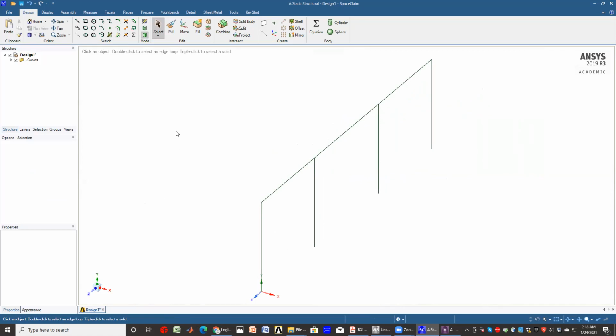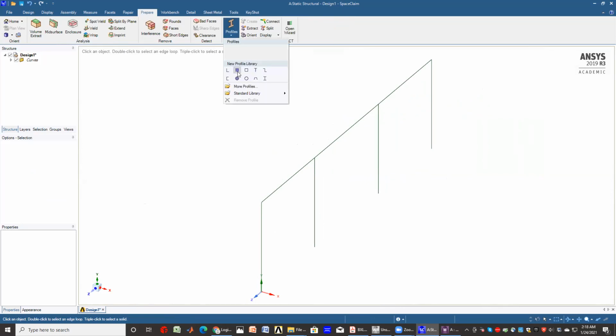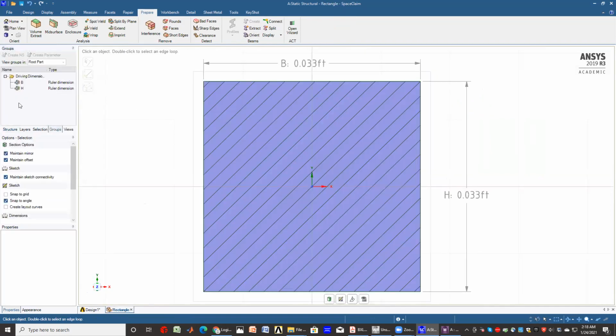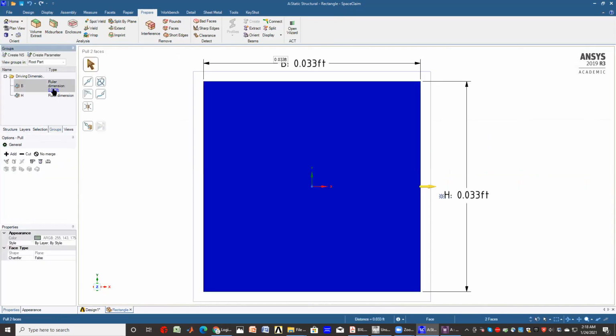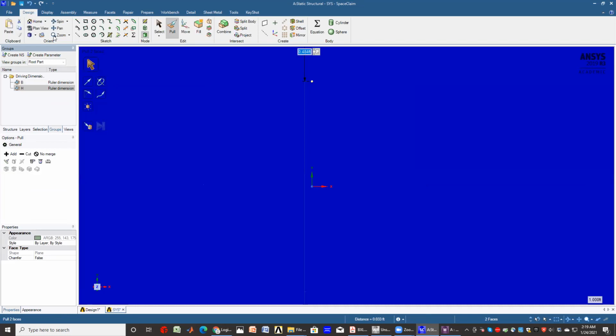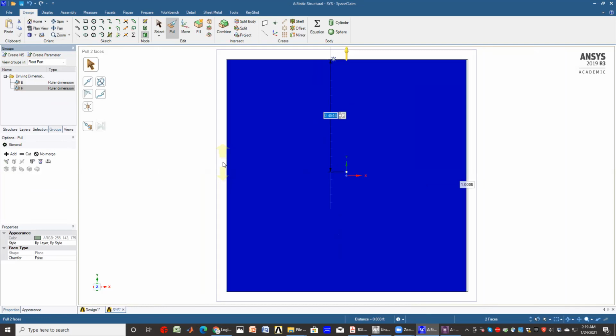But before I do that, I'll go to prepare. I'll pick up a cross section, which is a rectangular. From this rectangle in here, I'll edit it such that I have the dimensions of my beam. It's 1 foot. And for this dimension, I can also modify it by clicking here. And then I make this as 1 foot, enter. And I go back in here and I zoom on it so you can see its extents. So this is the cross section that for simplicity, I'll use for the columns and the beams.